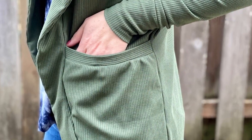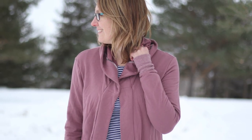This pattern is available with or without a hood. It has optional pockets and it can either have cuffs or a hemmed sleeve. If you love the idea of a no hem garment, use the pocket bands with the cuffs and you've got a super quick make with no need for a cover stitch or any type of top stitching. Fraser comes in sizes extra small to 5X in ladies sizing. Size 5X goes up to a 57.5 inch full bust measurement and a 59.5 inch hip.